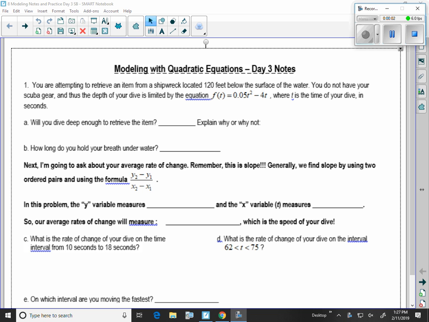You want day 3 notes? You want day 3 craft? You don't get no pictures? No. This one? Oh yeah, no, we're gonna use that. Yes, you're gonna need a way to access Desmos.